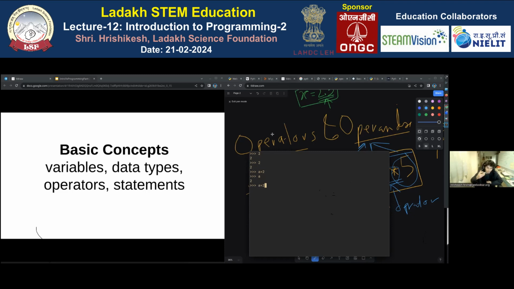A has the value of 2, but it doesn't mean a is equal to 2, the thing that we have in mathematics. So that is a little bit confusing, but once you start writing Python programs, that will make more sense to you. So again, when you write a equal to 2, that means a is being assigned the value of 2, right? So now a has the value of 2, and 2 by itself means 2.